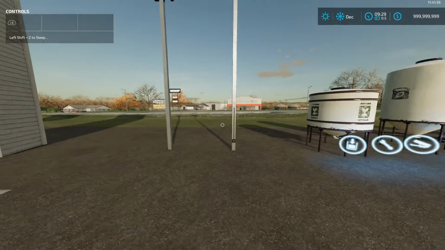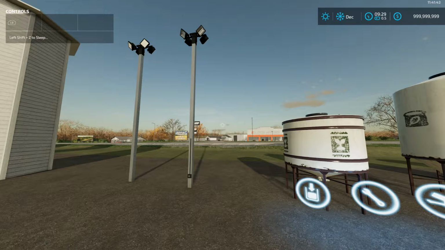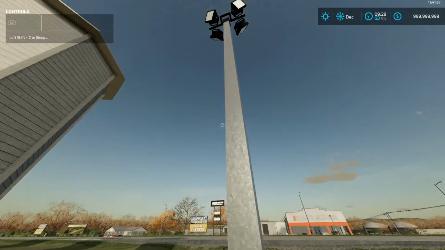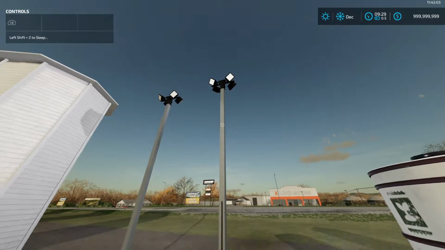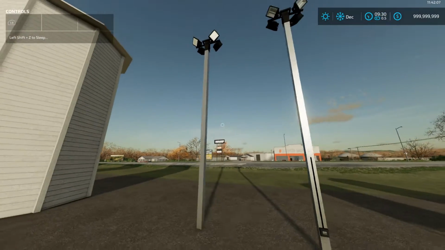Our next mod here is Powerful Spotlight. It is by VSR Modding, and it is for all platforms as well. So it's a pack of high-powered spotlights and includes a big automatic 360-degree lighting. So this one has automatic 360, and this one is manual, so you have to go turn it on manually. So yeah, when it gets dark, this one will turn on automatically.